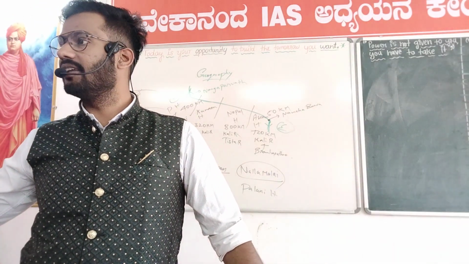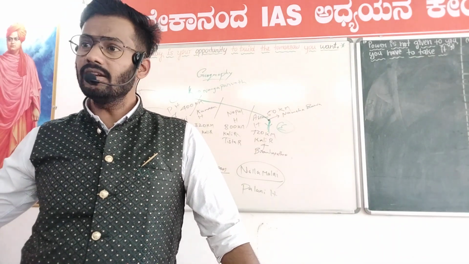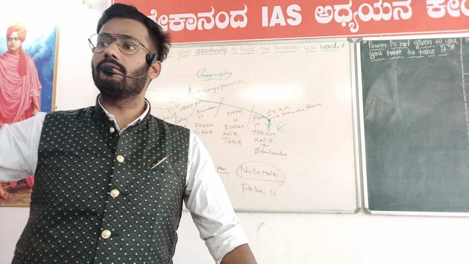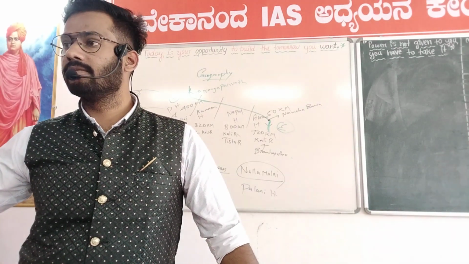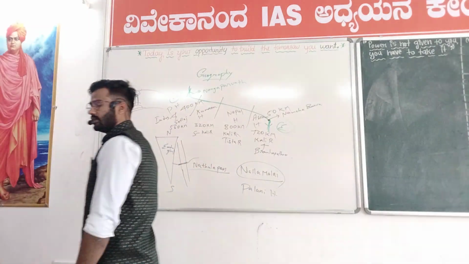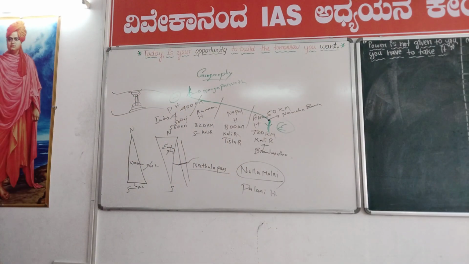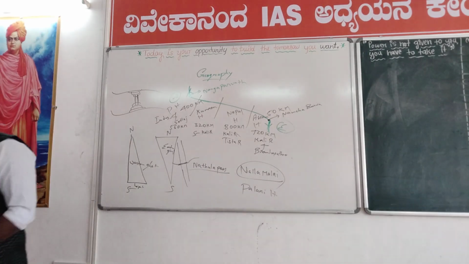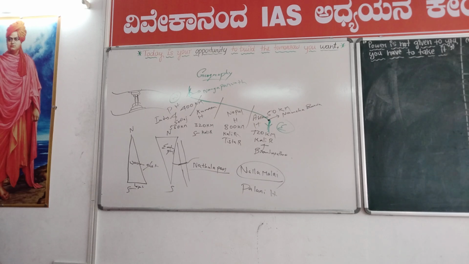Fringe, periphery. If the coral reef is next to the coast, we call it a fringe. If it is in the middle of the ocean, we call it an atoll. These Lakshadweep islands are atolls. Okay, if the statement is like Lakshadweep are atolls, yes or no? Yes, yesterday we discussed it. So there are 36 islands, means 36 atolls.